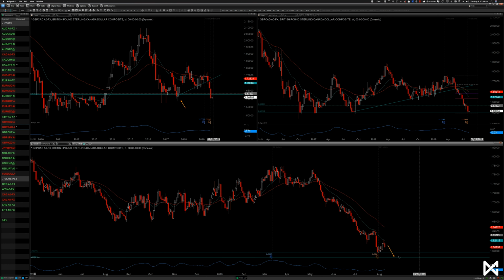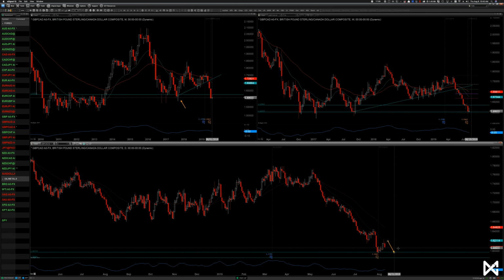And at that point, maybe we'll form a higher high, or some sort of a double bottom. We might even stall here, form a double bottom right at this level at 1.6 and pop up from here, right? And once we develop this double bottom, that's a little bit more confirmation, because a double bottom is again a first sign that we might see a bullish trend change, specifically if we're sitting at these massive support levels. So a double bottom in this case will be the first sign of a potential trend change.